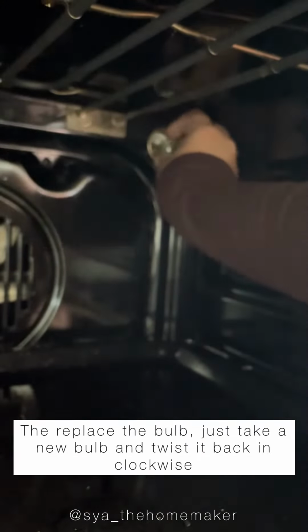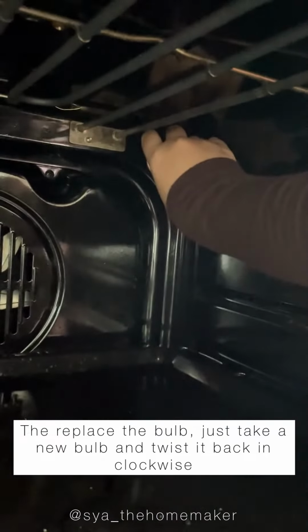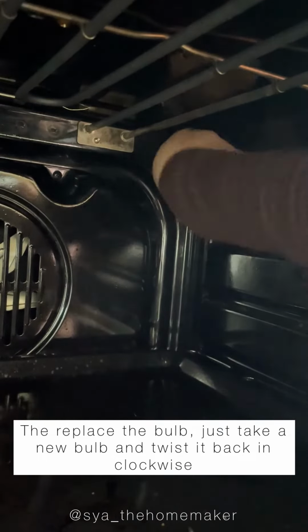Okay, so basically just take the new bulb and then screw it back in. This time around, clockwise pula. Sampai dah ketat.